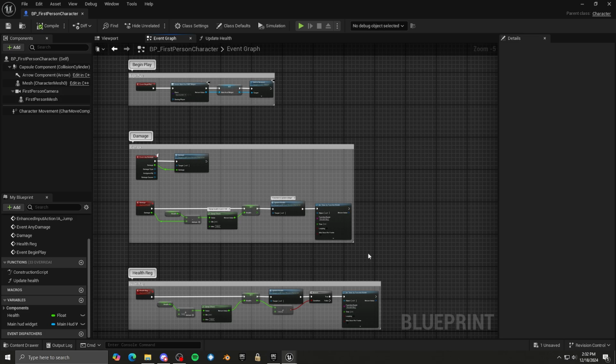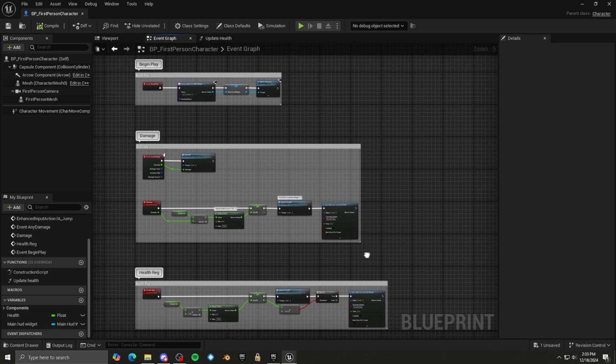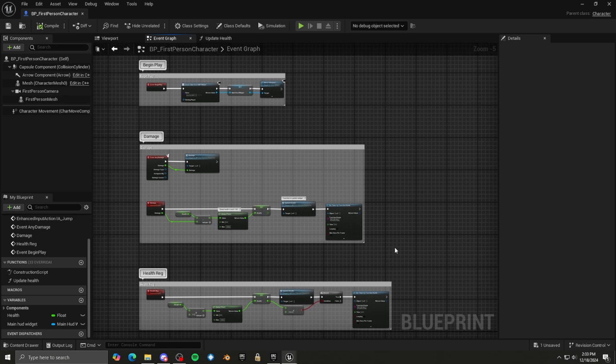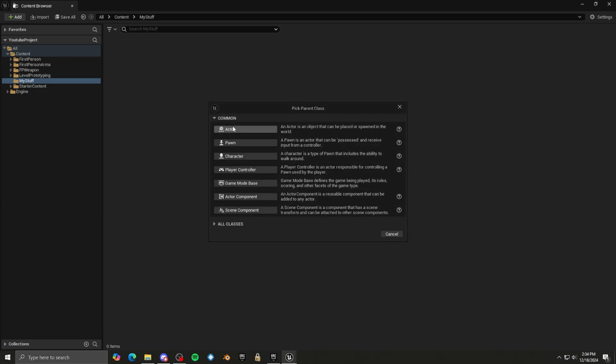Like if you want a door to shut, if you're dealing with overlaps, what happens if the overlap isn't picking you up? I want to go into some of that stuff. So I'm going to make my own version of how to open a door, with a door that's opening and closing. When you're dealing with overlaps, there are a couple of problems that can come up, and I want to cover all that in this video.